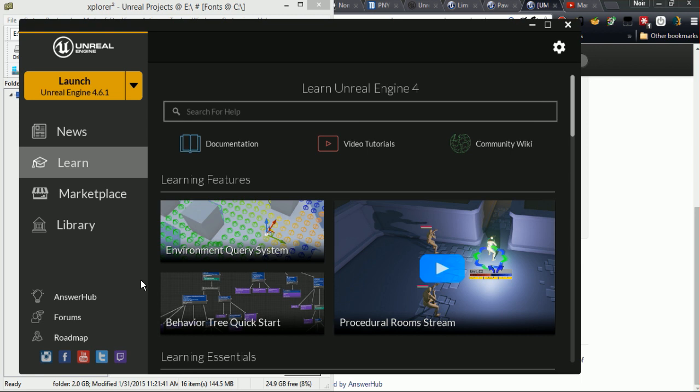So to do that, you're going to need a few things. First is the new engine version that you want to compile for, obviously. And second is Visual Studio 2013. Now you can get Visual Studio 2013 Express, which is free for everyone, but does not allow the use of extensions. But we're not going to be using extensions in this tutorial, so you don't have to worry about it.